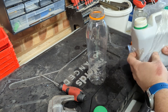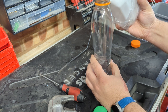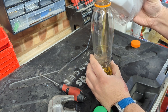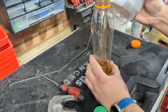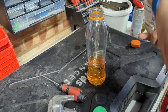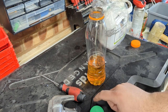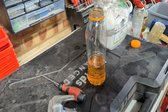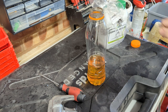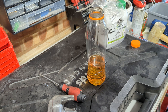There are two ways of measuring this fork oil. So you put it in milliliters. And then you measure down from the top of the fork to find out whether the level's correct once you've added it. I'm overestimating a tiny bit here for the stuff that's going to refuse to come out of the bottle because it's as thick as it is.